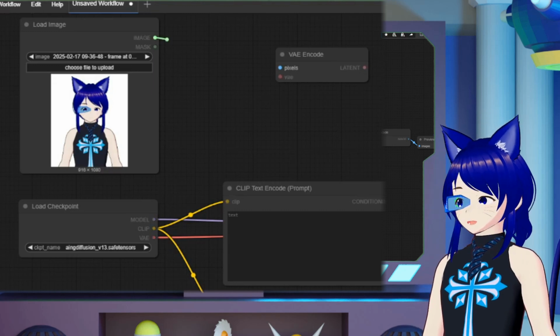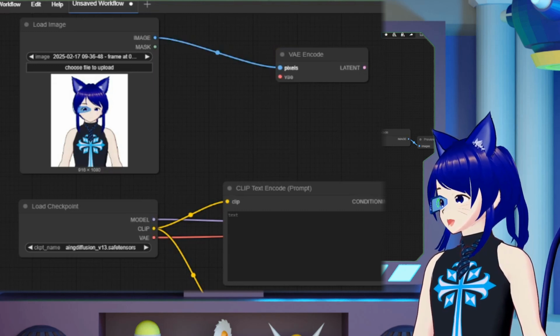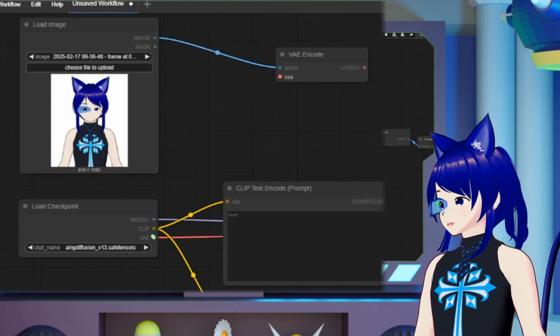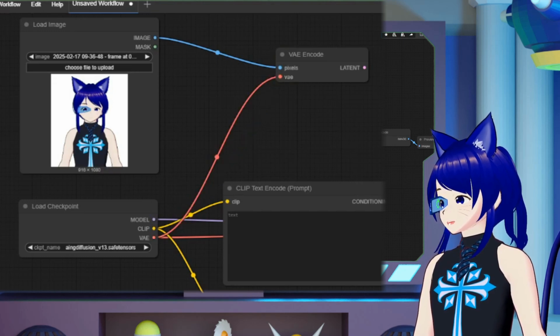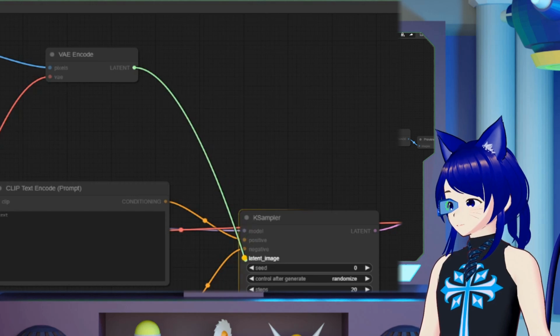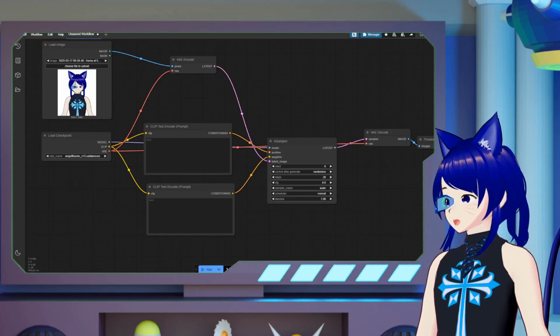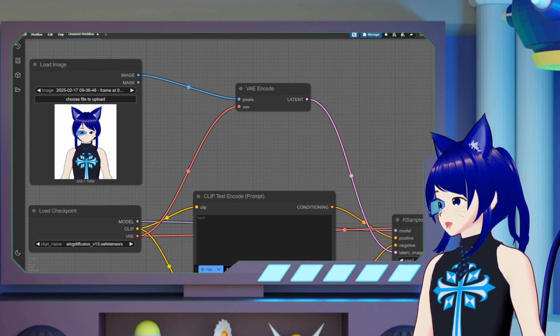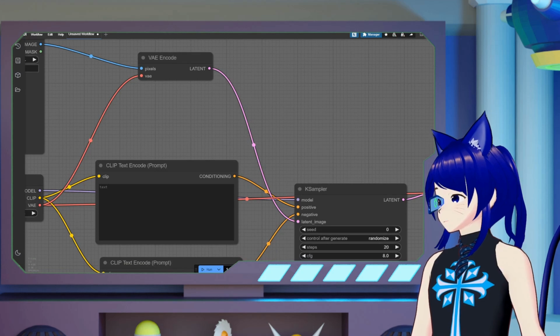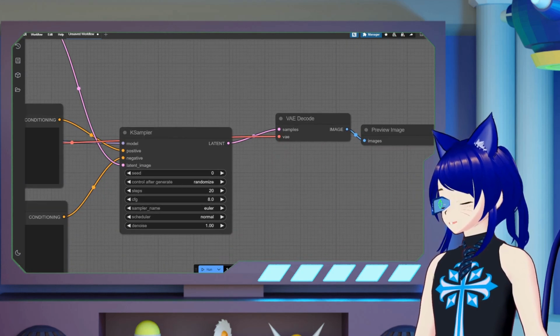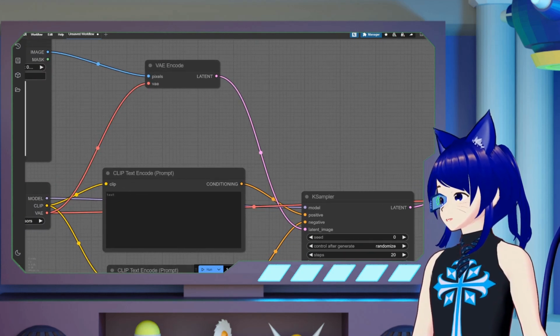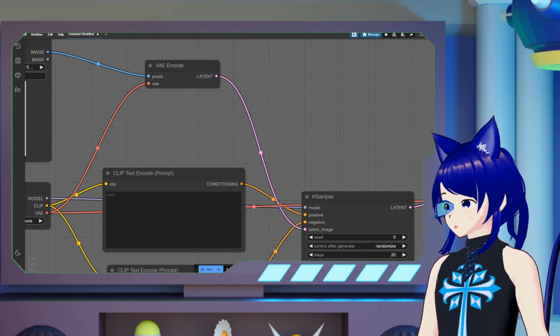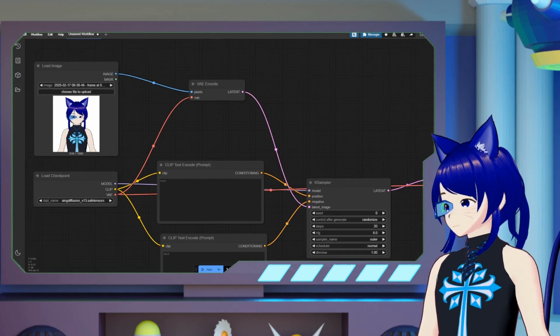And so we're going to connect the image to pixels, and I'm going to connect this VAE to this VAE, and then this latent to this latent. So as you can see here, getting closer, how I got everything connected, because this VAE is going both to this encoder and then this decoder, and of course this VAE encoder is going down to the latent image here.